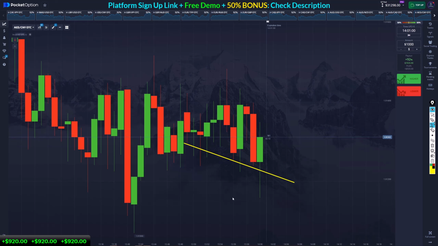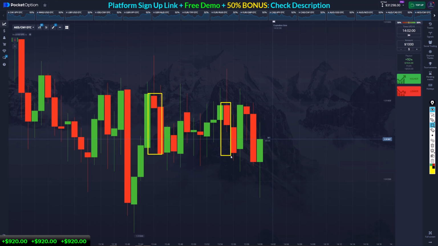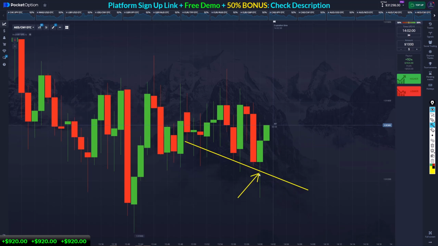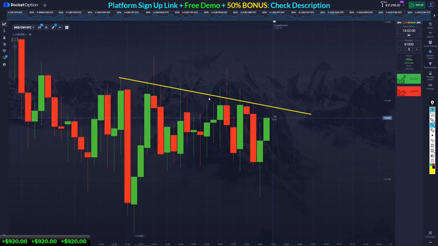Oh my god, it still could take this. Like we have market sequence, right? So we have 2 red candles maximum, so we could take this one right here as well. Maybe this one. It goes up. Come on.